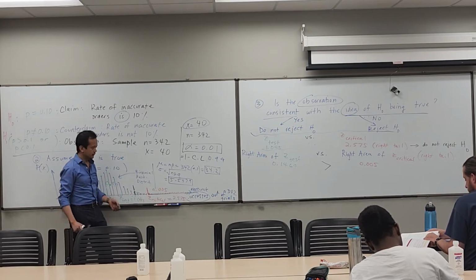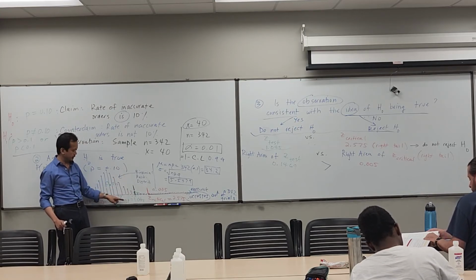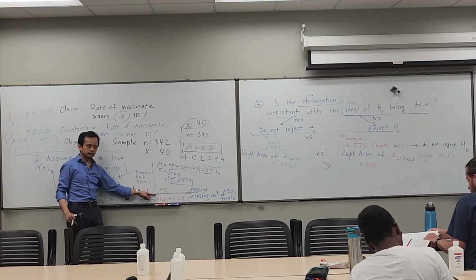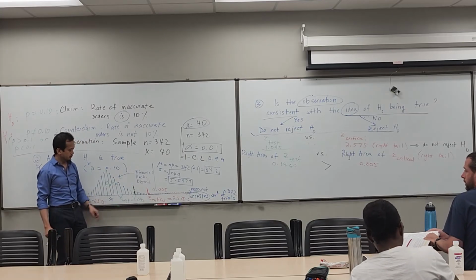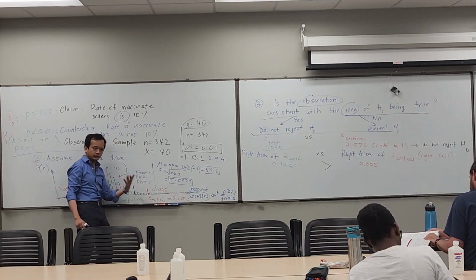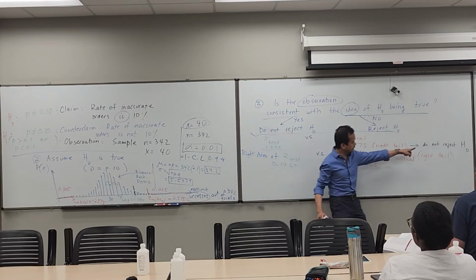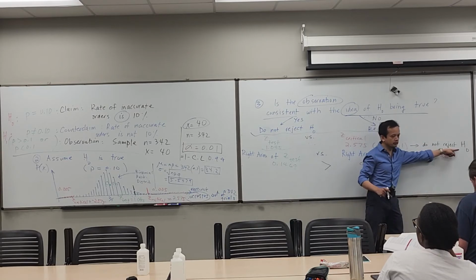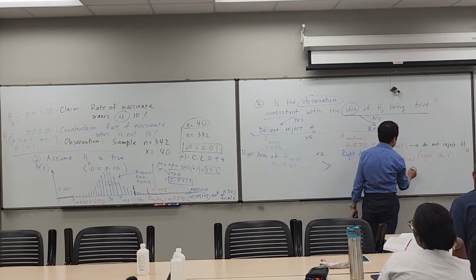And because it's greater than, that tells you that where the green area starts, the edge of that green area, that's our observation, that has to be outside the tail or inside the tail. So is it in the body or is it in the tail? Because this green area lies outside the red area, it can't be inside the tail. So based on this comparison, we conclude the same thing that we did before, which is the observation is in the body, and because it's in the body, we do not reject it. So same conclusion.